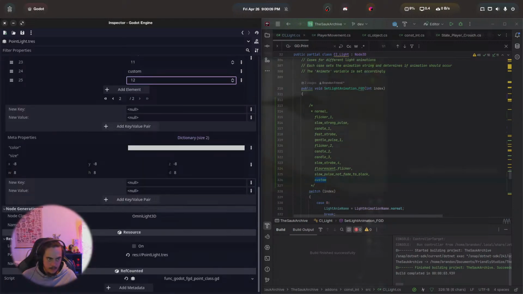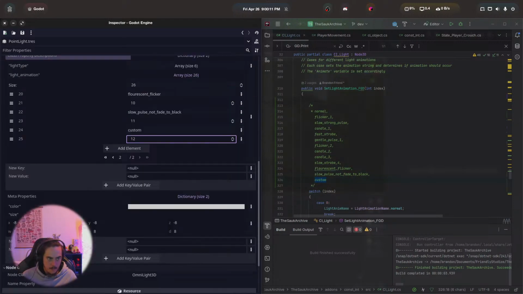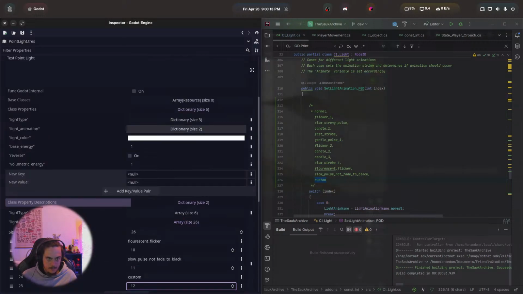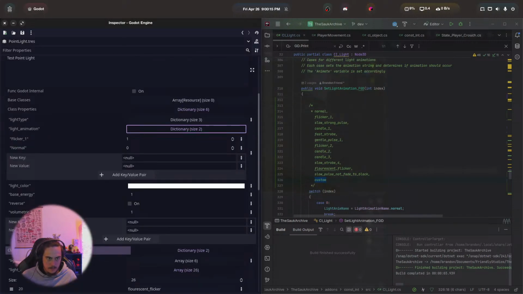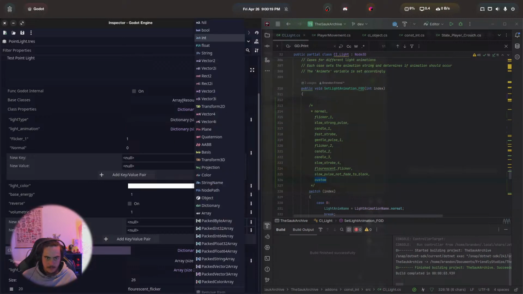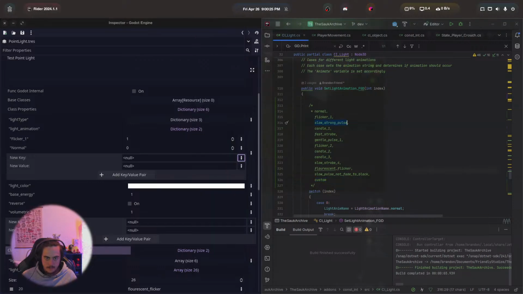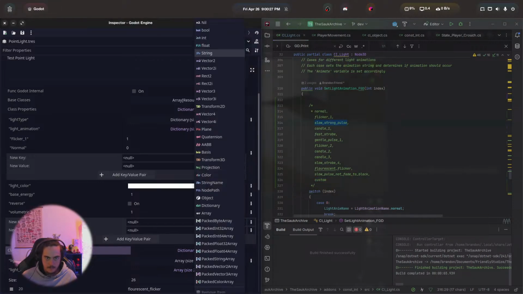Also then add these to the, where's that? This. Let's remove this one.